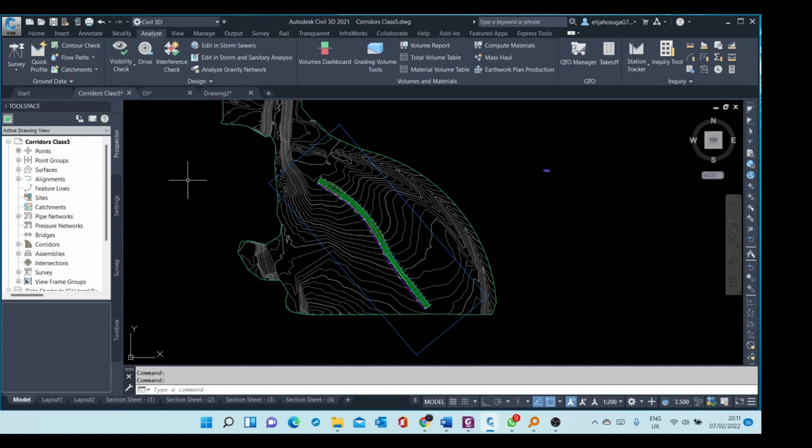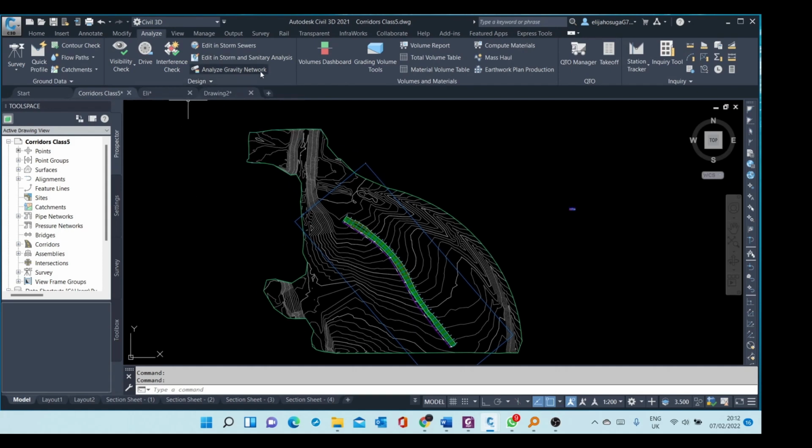And then next we can go to the analyze tab. The analyze tab allows you to perform various analysis in Civil 3D. It also allows you to export your designs to other platforms. As you can see here, let's say you are doing a storm and sanitary network somewhere.